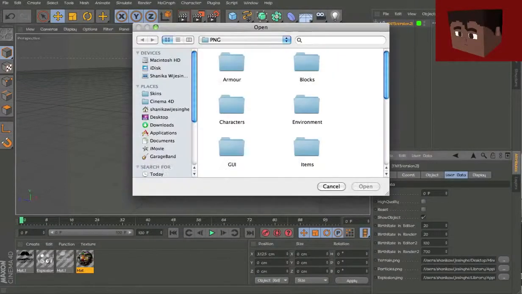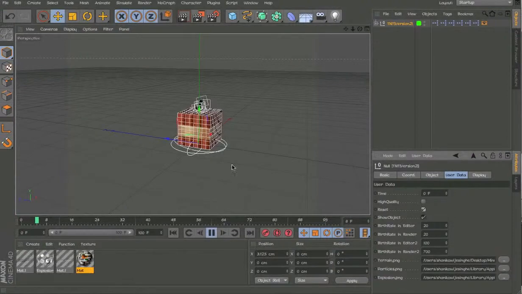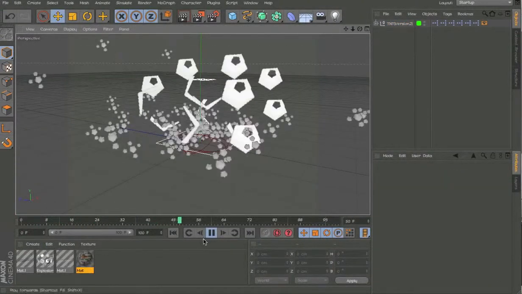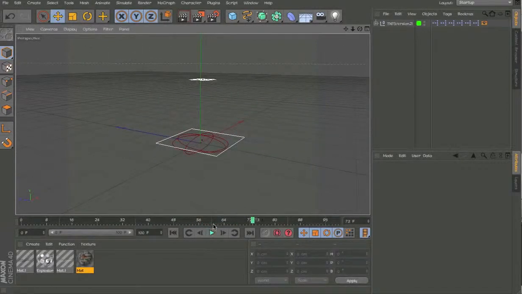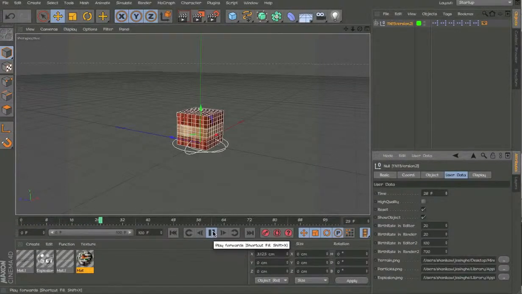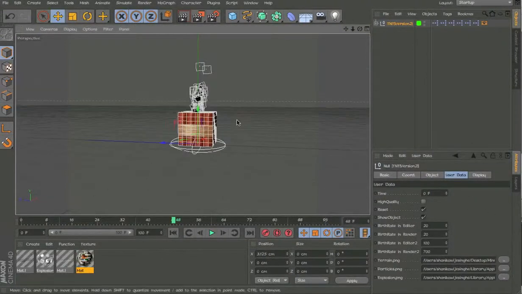So texture pack, I'm gonna quickly change it, and then I'm back, and so this is the POB Craft texture pack. Looks awesome right now, and you can change the frame you want it to explode. So at frame 28. Let's start on exactly that frame. Really cool. And now time to go to the tutorial.